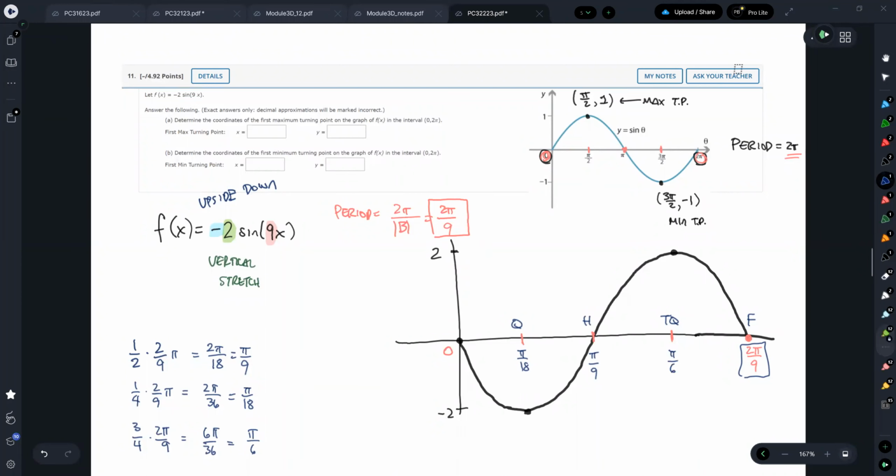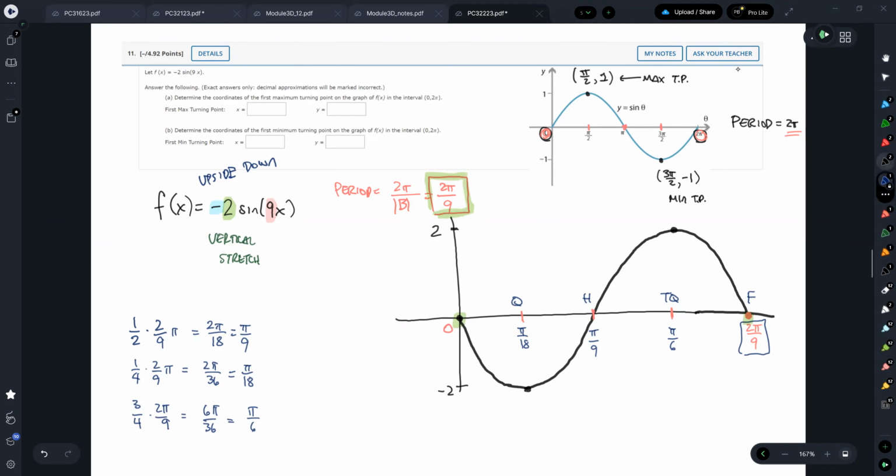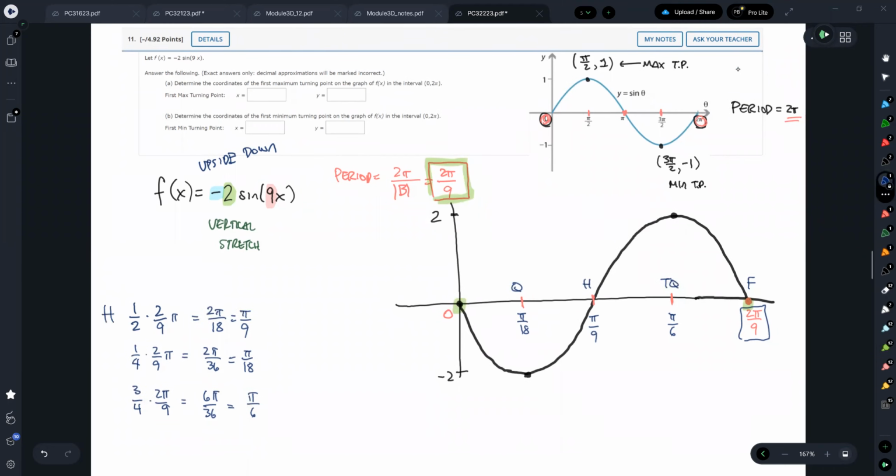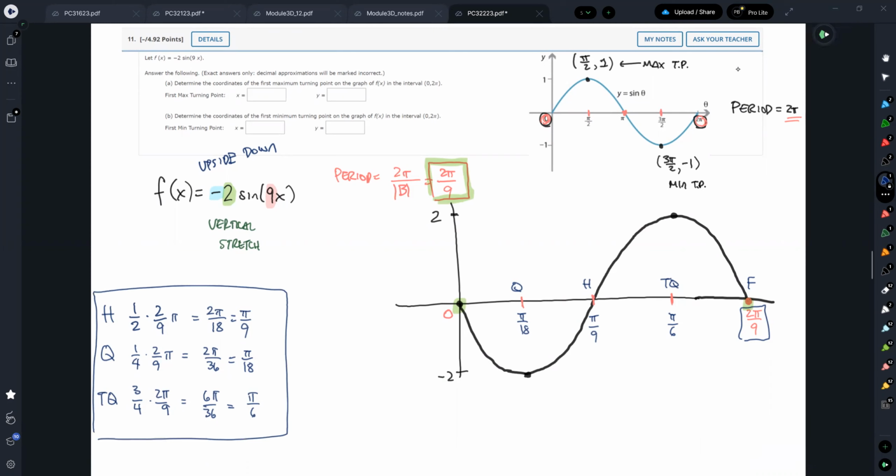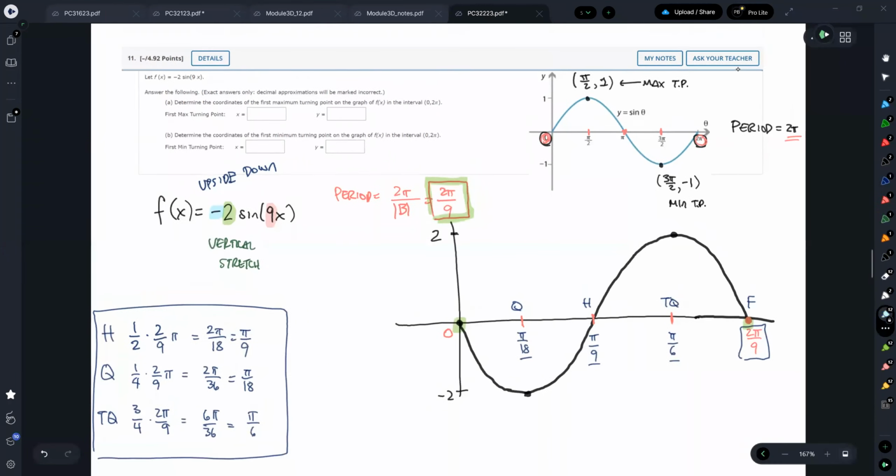Right. So again, this is a full wave, full period. Gets me from this point to this point. So this will be the halfway point. This is going to be the quarter point, and this is going to be the 3/4 point. Q for quarter, H for half, and 3Q for 3/4. That tells me where these tick marks are going to be right here, here, and here. And so now we can use these numbers. I know these numbers here, and I know these numbers here.